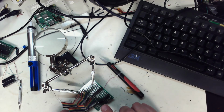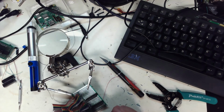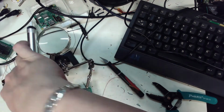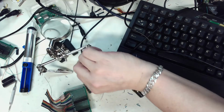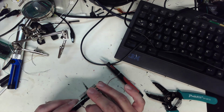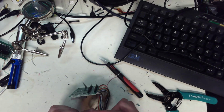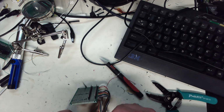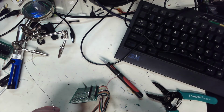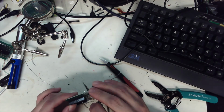See how long I need to strip these. So what I'm going to do is they're going to pass through here. They have to come off the helping hand because I'm going to flip this over a lot of times. It's going to come up here. It'd probably be easier if I had a custom board built, but oh well. Pass that through.